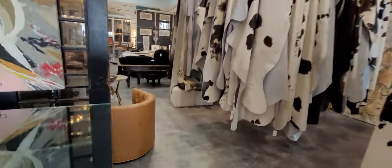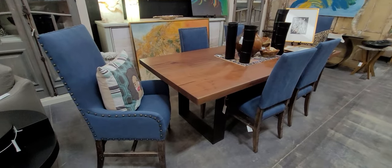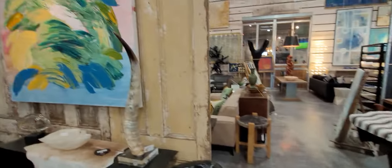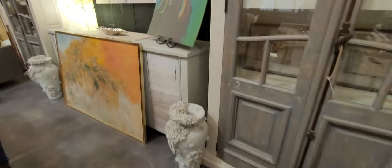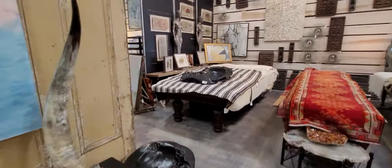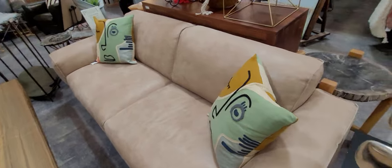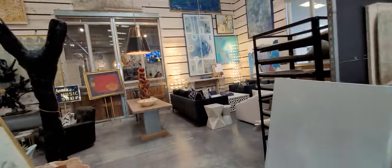We're going to look at everything else around here first and then we're going to take a look at those necklaces. I've never seen a home decor store like this sell jewelry. Look at these old doors — how they made them into a wood panel wall. Here in Round Top is where I'm at — Paul Michael Company in Round Top, Texas. They have a big show every spring and fall, and it's like Canton. Just make sure you bring a trailer because you're probably going to load up on a bunch of stuff.